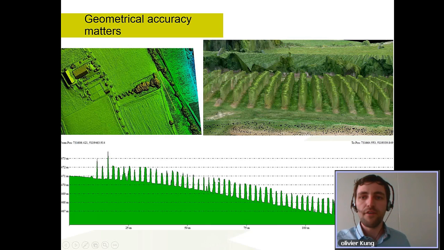This profile basically is a vineyard. So you can see that if your sensor has enough megapixels, is precise enough, you can determine the nice 3D of your plants. And in that case, you can easily see that the vineyard was nicely modeled, each line after each other. And you can even deduce the terrain below it.